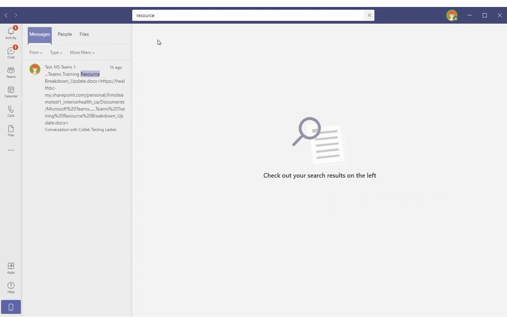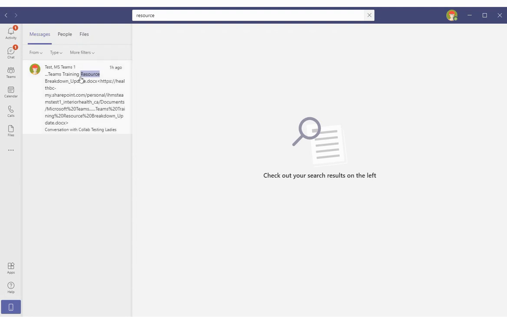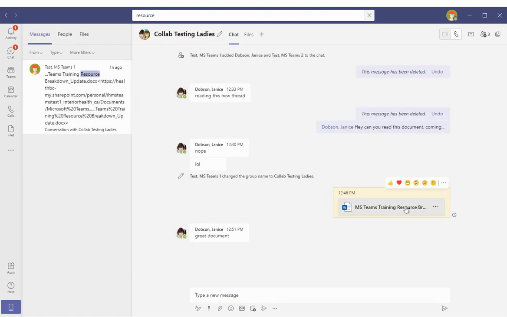and I will. And what this does is you'll notice it comes up in messages, comes up in people, and it comes up in files. So in my case, because there's not a lot on this system, I'm going to go to messages and look here, and sure enough, there's that document. And if I click here, it will actually take me to that spot in the conversation where that word, in this case, the name of my document, shows up. Even if that chat was way back in the past, it will go find it.